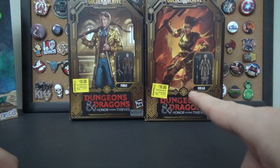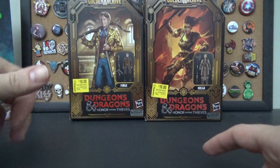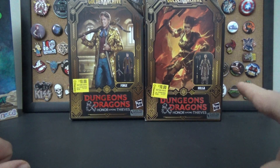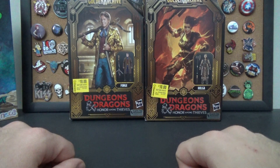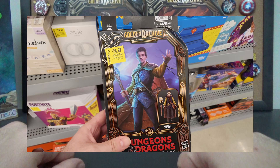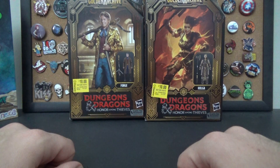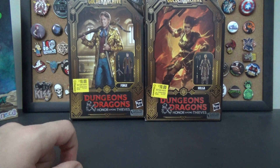There was one other figure on the same rack, and I took a picture because it was very weird — while the others were reduced to ten dollars, his price tag was way higher, actually closer to or even above the original price. Does anybody know why that would be? Was it a mistake, or was something about that figure particularly valuable? I would have gotten him if he hadn't been too expensive.